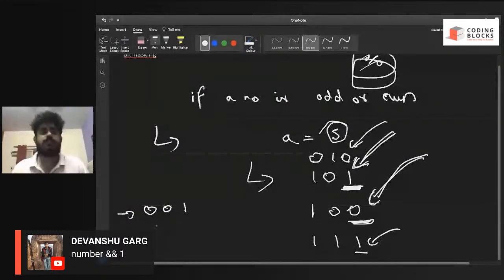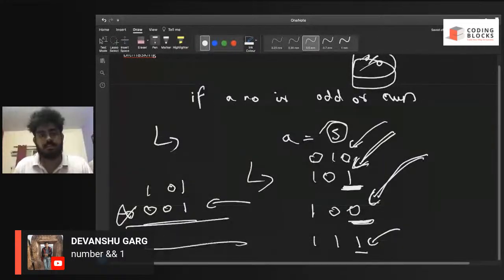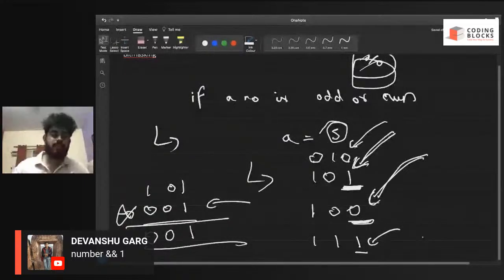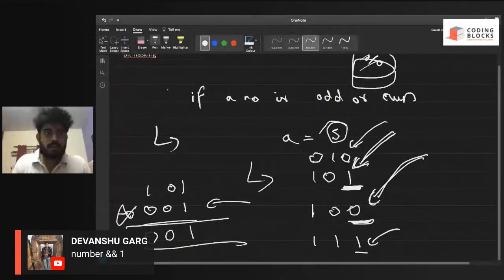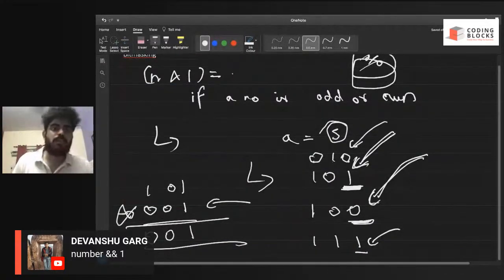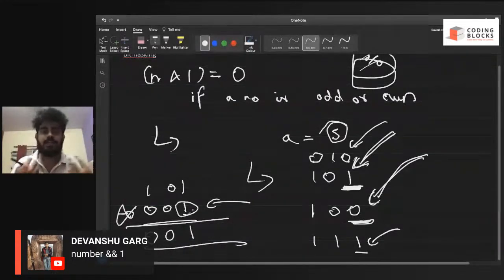If we do the AND of this one with, suppose, 5, the answer that you will get is 001. So if you perform the AND of 1 with any number, you can check whether the number is odd or even. If n AND 1 gives you 0, then it means this bit is unset and the number is even.